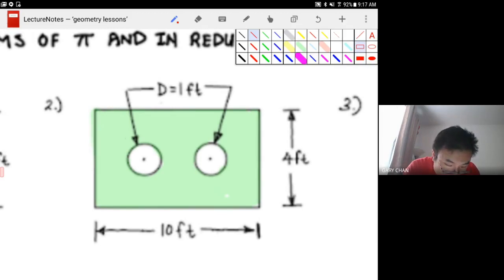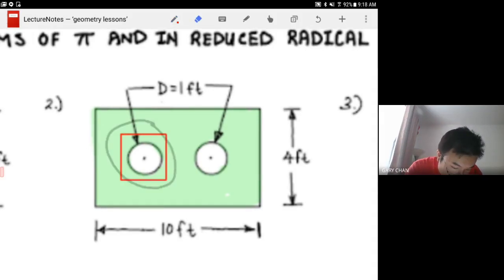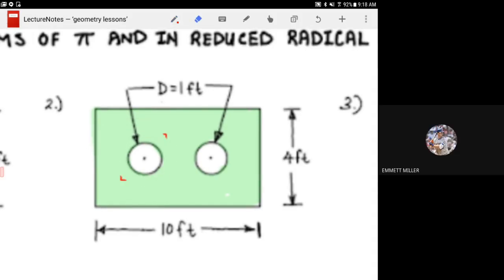Just to check for understanding, guys, would the problem have been any different if the location of the circle were placed elsewhere? No. So the location of the circle is not even important. It's irrelevant. What is relevant is the circle will take up some amount of space. So regardless of where it's positioned, it will not impact what the area of the green will turn out to be, as long as it's positioned somewhere inside the rectangle.